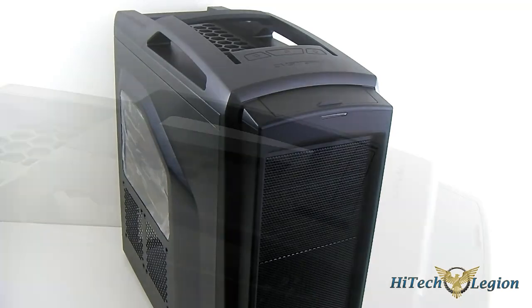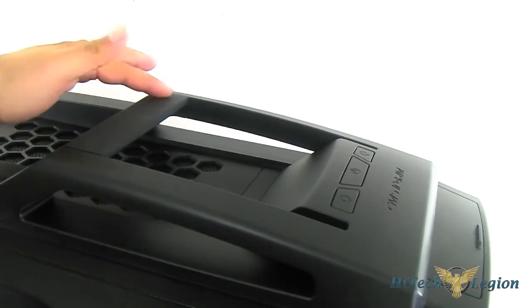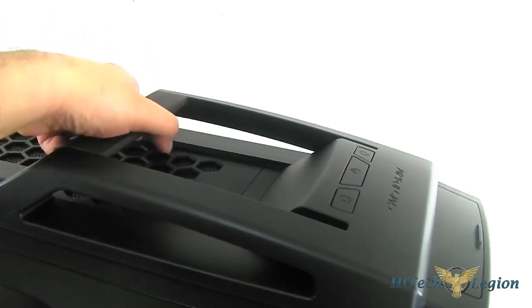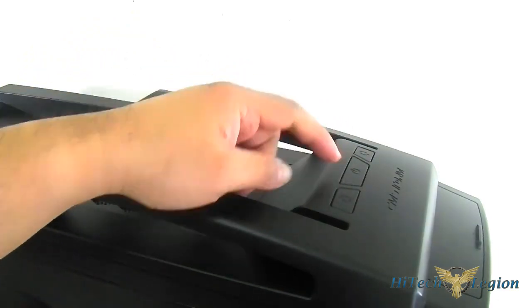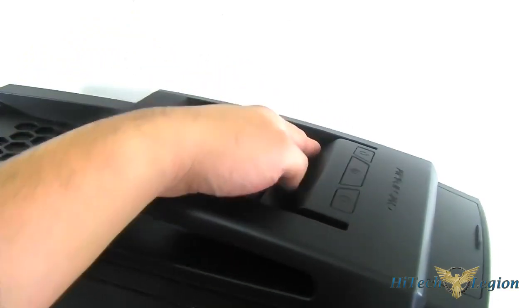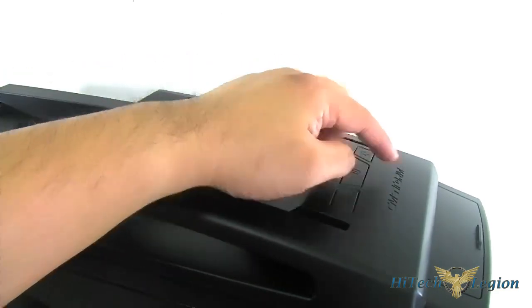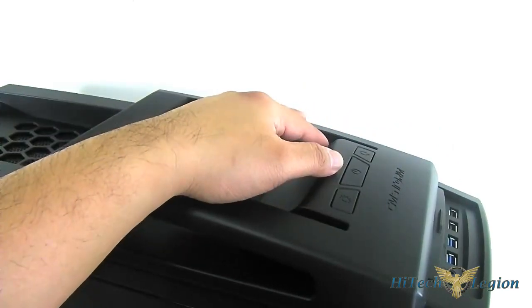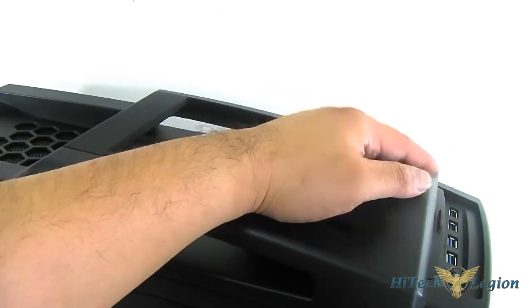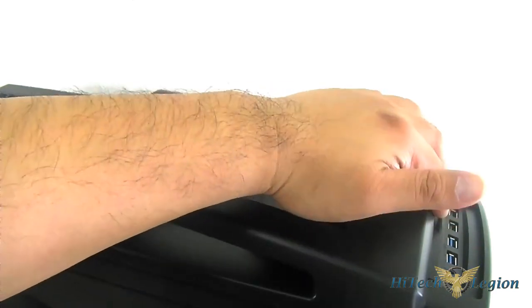At the top, you'll find a fully ventilated top area. You have the signature handle, which actually has a rubberized grip. You have the large power button right in the middle, the LED toggle switch and a reset switch. You have a CM Storm logo right in the middle and a recessed I/O area where you have a pair of USB 2.0 ports and a pair of USB 3.0 ports, as well as a headphone and a microphone jack.